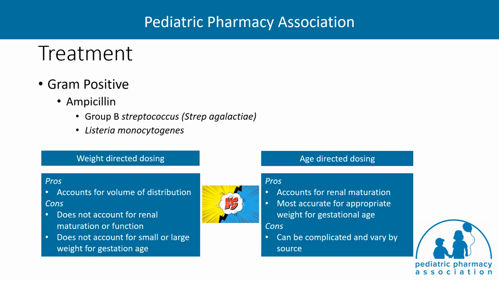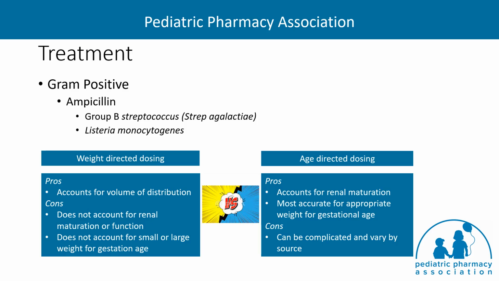The guidelines for group B strep were published and updated in 2019. While the recommendations for selection of antibiotics were not significantly changed, there were updates to dosing of ampicillin. This has created some controversy over the strategy recommended within guidelines. While the guidelines have described a more simplified dosing, this has been controversial due to the lack of literature supporting the changes to the dosing. This also has reignited the debate on whether weight-based dosing or age-directed dosing should be utilized.